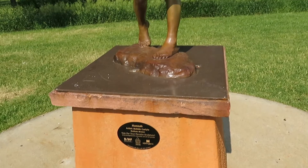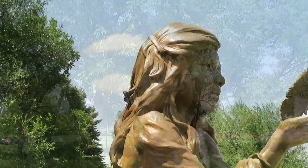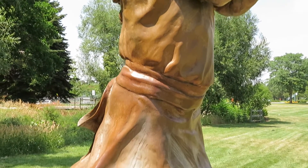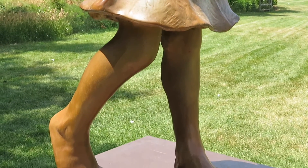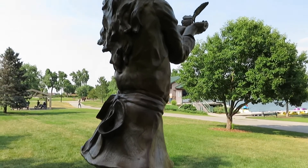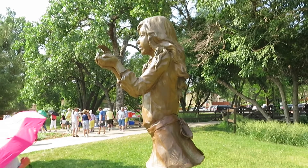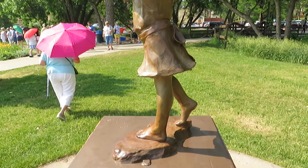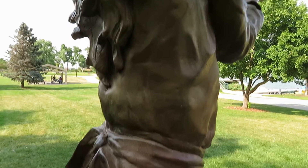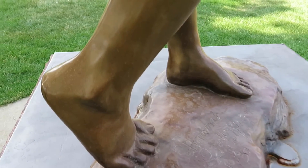Hannah was created by artist Bobby Carlyle from Colorado using bronze. This sculpture has an original value of $18,500. The artist says that a small girl still dressed in her Sunday best has quickly lost her dressy shoes to escape to her beckoning garden, where she wiggles her toes in the grass and makes friends with the butterflies. Bobby creates monumental bronze sculptures that capture bold strength and provocative intelligence. Her figures go beyond first impressions to challenge the intellect and cause the viewer to look within themselves for greater meaning. Her work reflects her love for classic sculpture while representing a modern approach and a psychological connection to the struggles and triumphs of life.